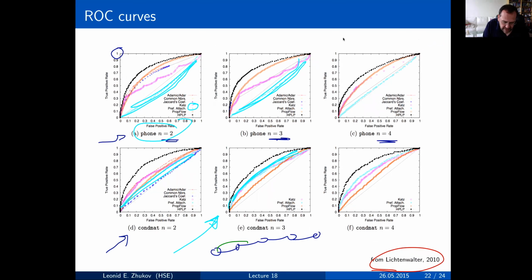So you can actually study a bunch of the features and see how they affect the performance of the classifier. Again, if you look carefully, Adamic-Adar is a pretty strong feature. Now, there is a feature that dominates all the graphs here. It's this red one right there. It is their own feature that they created, PropFlow. The feature is really a version of personalized PageRank, a random walk type of feature. But you know, they published a paper, they needed a feature. So the contribution of the paper is this really cool feature that dominates other features. But it's actually a very interesting study. You can see how different features contribute to the ultimate prediction result.